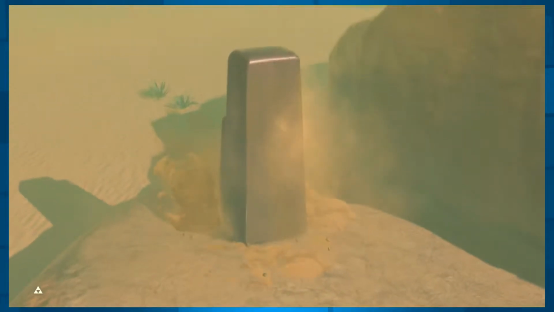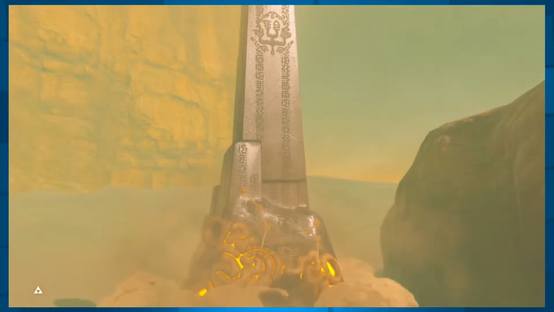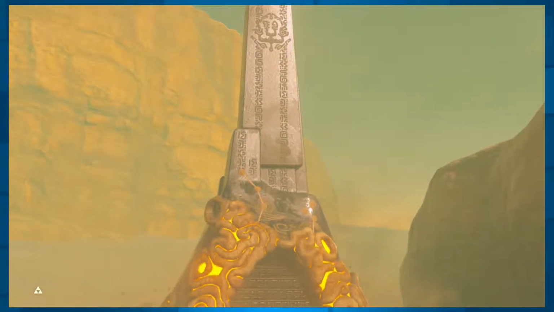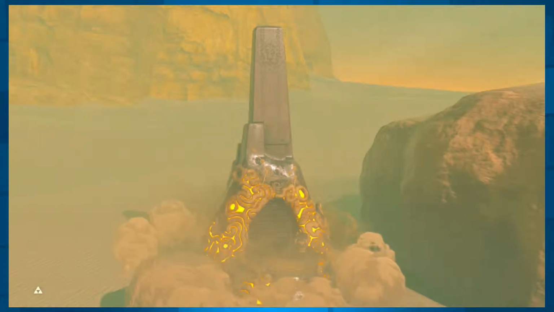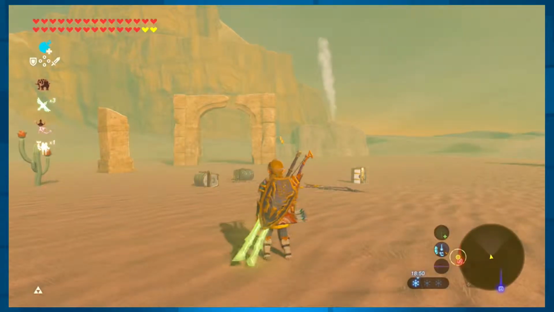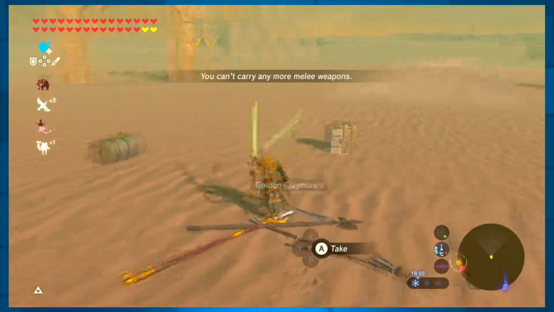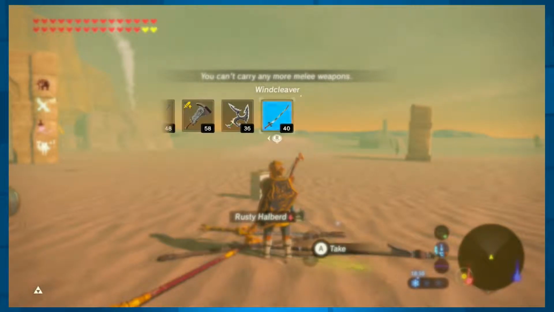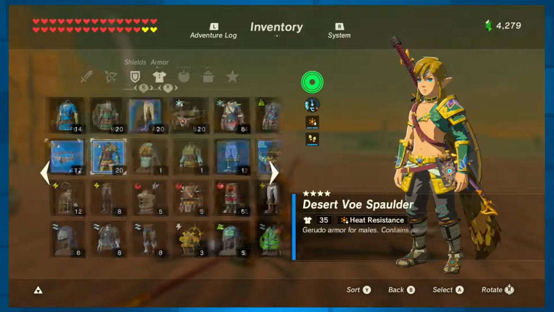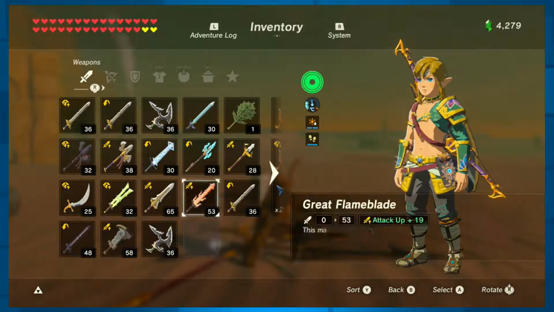And there we are with shrine number 2. I'll be honest, I didn't think I'd be spending this long on these things, but I am. So, I'm going to grab these weapons. No, I'm not. Oh, no, I'm going to throw some things away. What should we throw away? I mean, I don't really need a wind cleaver. Let's get rid of it. Let's drop it. Don't need a wind cleaver.